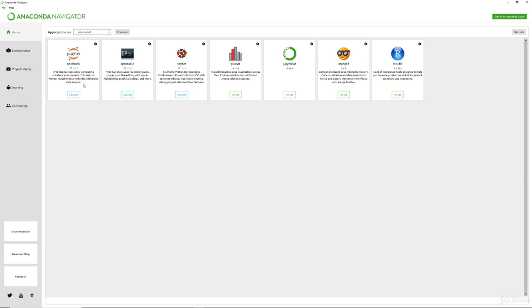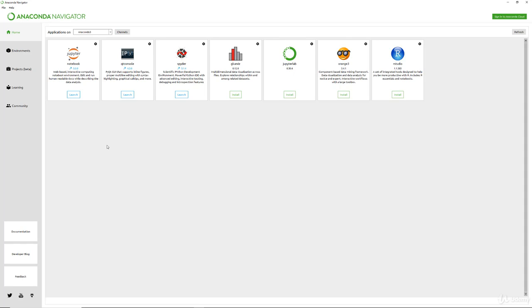There's the Jupyter Notebook, our main development environment. There's the Qt console, Spyder, another integrated development environment. There's also other things like GlueViz, JupyterLab, and even RStudio. If you decide to later on learn R, you can install that as well, with just a click of a button. But we're going to be using the Anaconda Navigator to quickly launch Jupyter Notebooks.